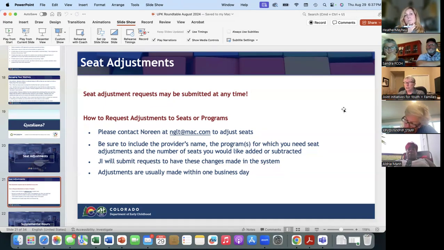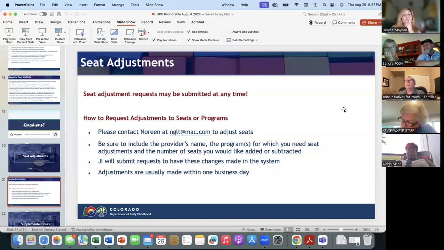So we can increase your seats. We can also decrease your seats if you don't want it shown in Bridge Care that you have any seats available. But the bottom line is we're in direct enrollment right now, so nobody can jump into your seats unless you offer them a match. No one else is putting kids into your program except for you.